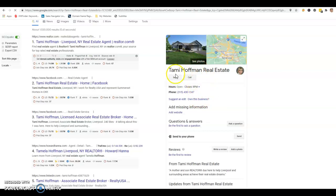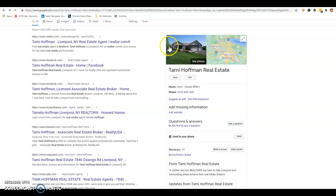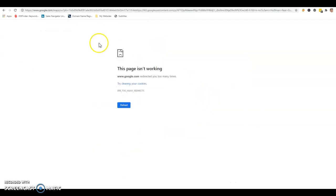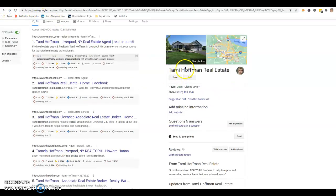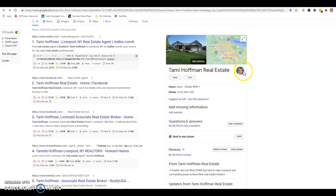So photos and how they're saved are very important. And I want to point out that hers is not working. But if we go here, type them again, let's see what's going on. So it's not working. Either way, when you get your Google My Business page, you're going to be able to upload photos. You're going to want to upload 10 photos, and then you're going to want those photos saved the right way. So even as basic and unfinished as this Google My Business page is, she's definitely bringing in leads, and she's on the first page for Liverpool, New York realtors, even above the brokers that you work for.